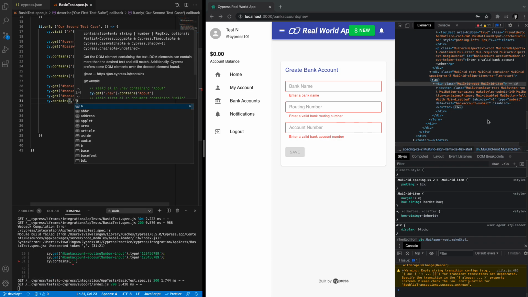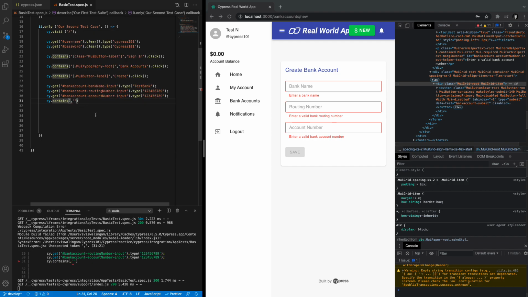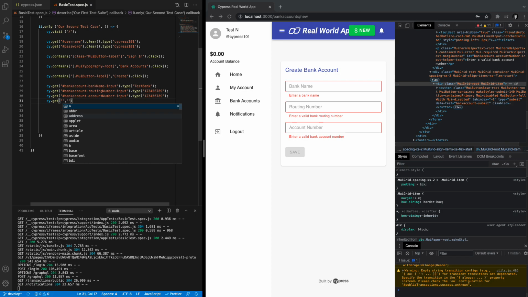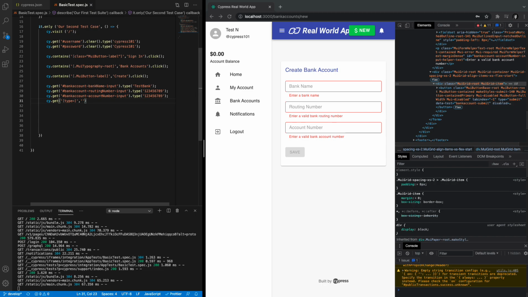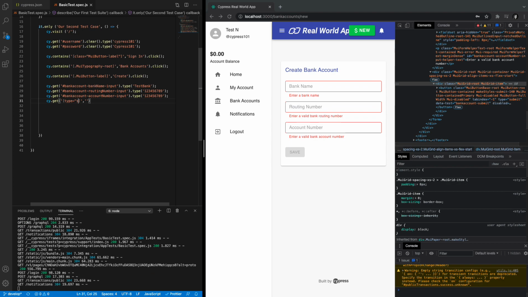Let's see if there's a type. Let me do a value over here. Type is equal to submit.